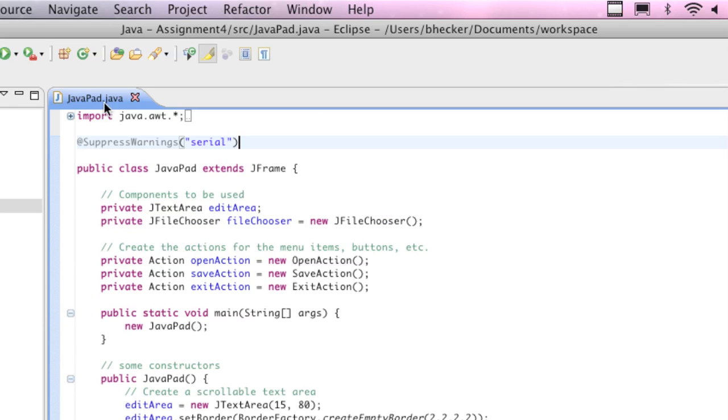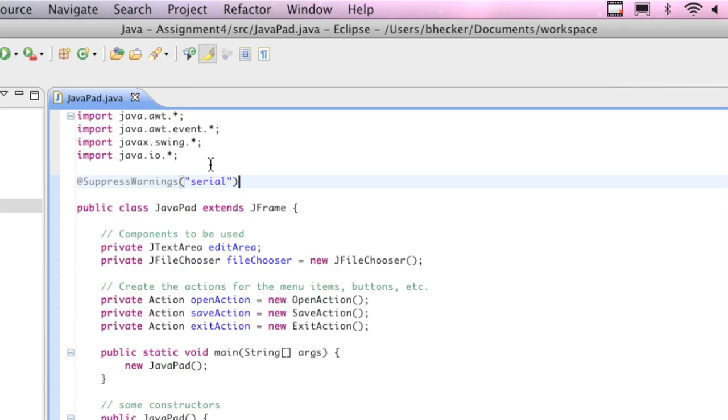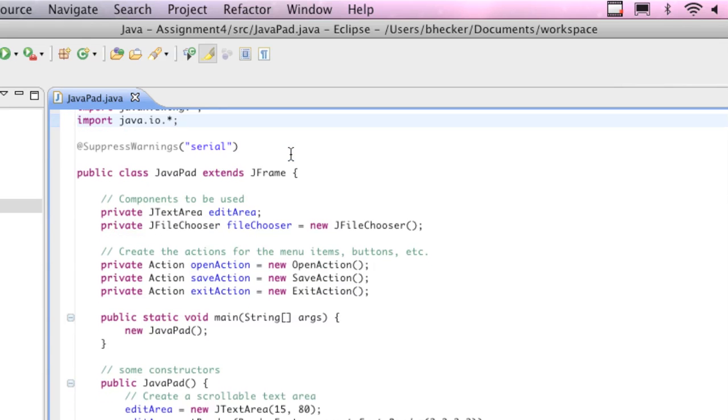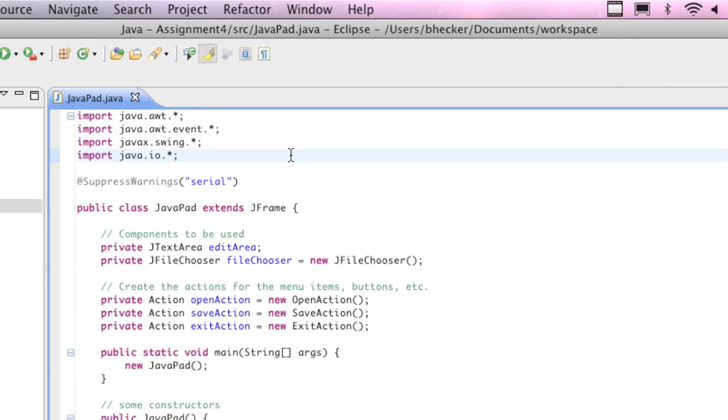Just as you might imagine from the lecture I just gave you a few minutes ago, we have a couple of things going on. We have the Java AWT and the event, swing, and file IO. File IO is from the lecture I gave you at the end of yesterday, which talked about that. Let's not worry about that warning that I'm suppressing. It's an Eclipse related warning. It means I'm not doing any file checking on the IO.